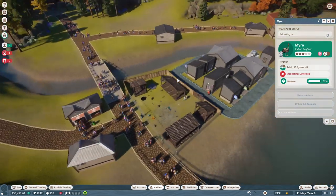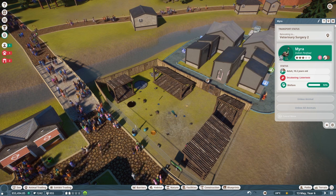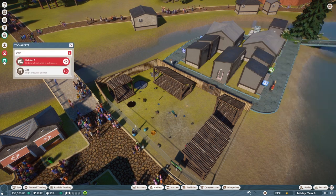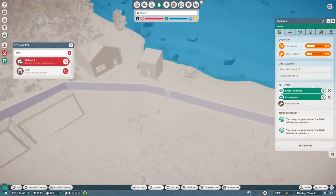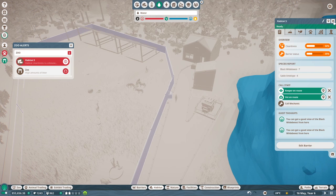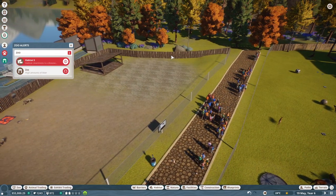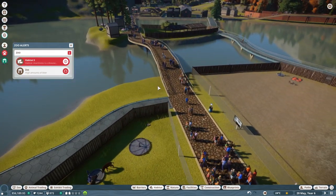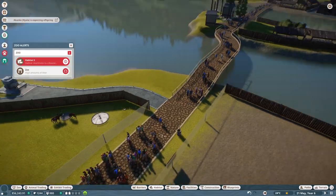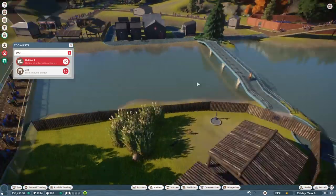Yeah, the peafowls. I think the vet's already in there sorting them out, though, so that's fine. Habitat 5. Oh, there's a keeper en route there anyway. We do need to sort the barriers as well, apparently. Gosh, no one does anything without me telling them to, apparently, nowadays. That one's lovely and clean. Yay, one of the Nyala is expecting offspring. Wonderful.